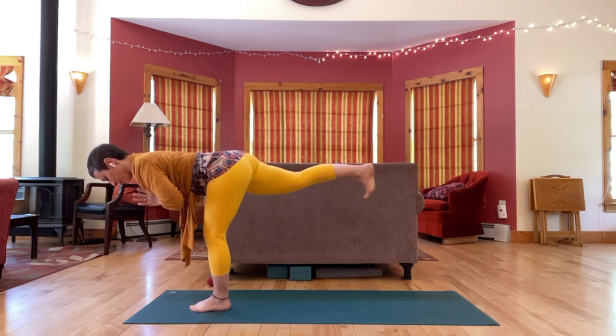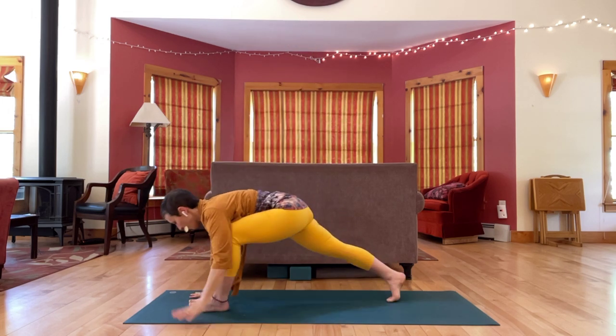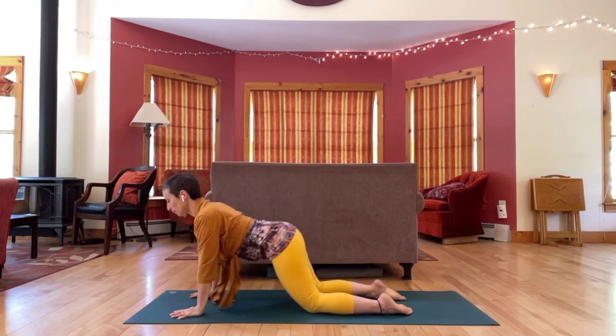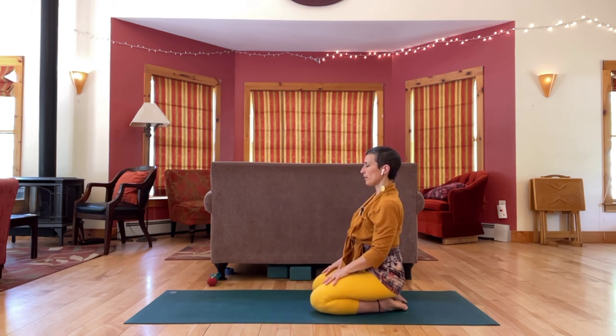One more breath here. Step back, warrior one. Make your way back to a good rest. More important than the shape you choose, come back to this quality of presence and ease. One more deep breath in and out.